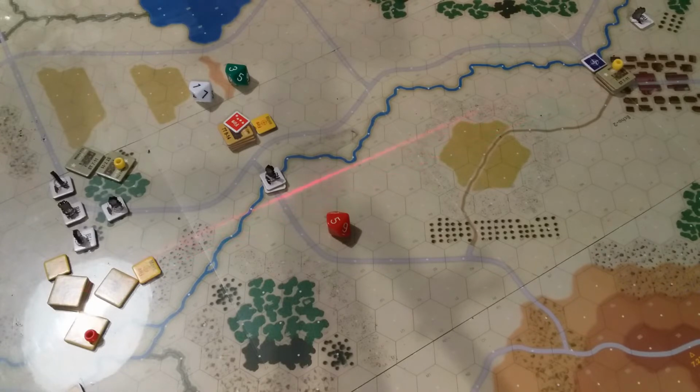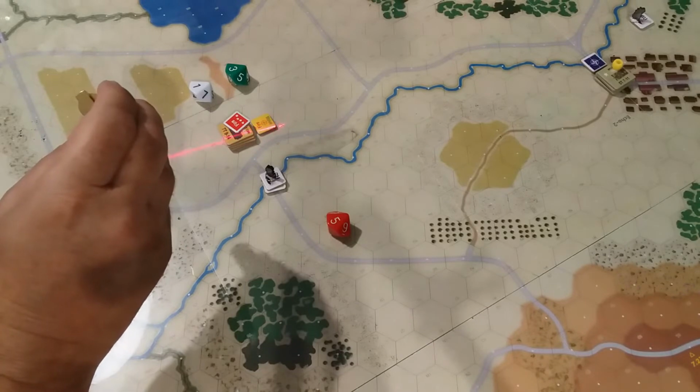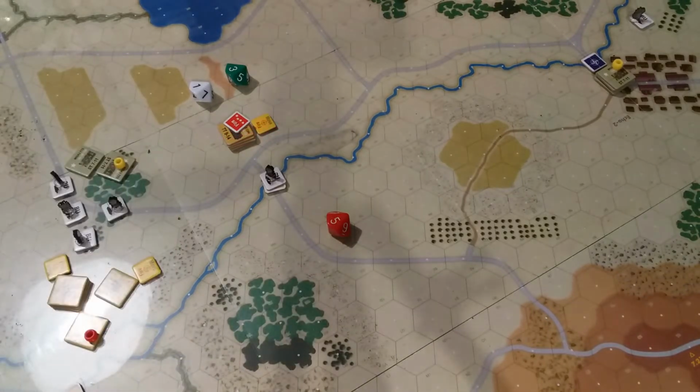Maybe we'll just do a lot of shooting this time and try and knock the Americans down. They've got 3 tanks over there. I've got 4 shots there, that would give me 8 shots at 3. If I fire with these 3 and 1 first, then I can always fire back this way if need be. So that might be worthwhile.